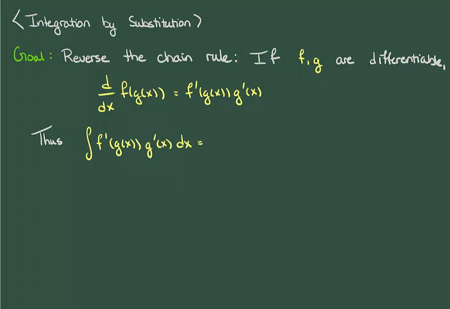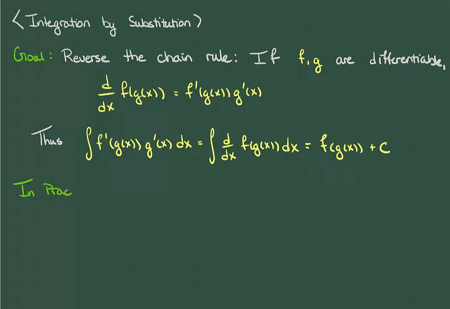Now let's throw an integral on each side. I'm going to start here with the indefinite integral, but I'll show you how to deal with the definite integral a little bit later on. Now the indefinite integral here is asking us to find the antiderivative of the derivative of f of g. And that's a bit of a mind bender, but if you think about it for a bit, you'll see that f of g of x is an antiderivative of the derivative.